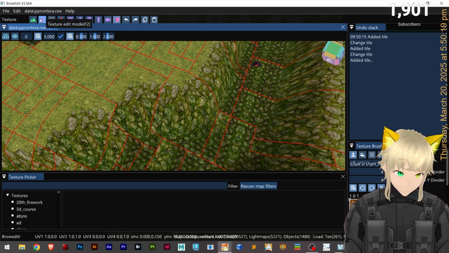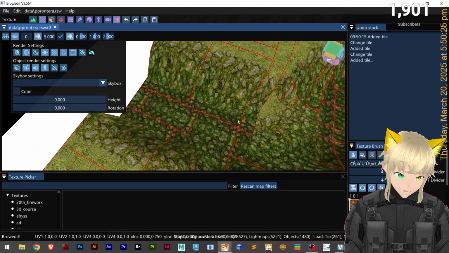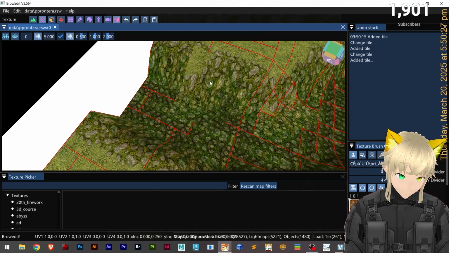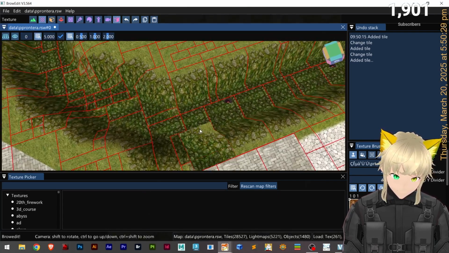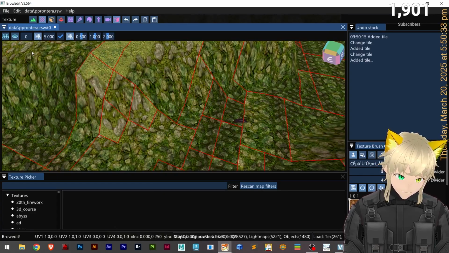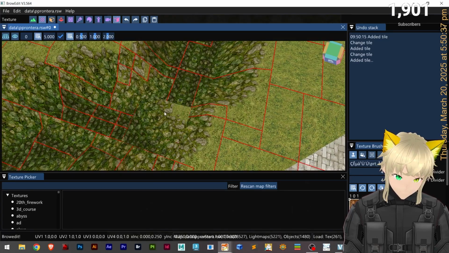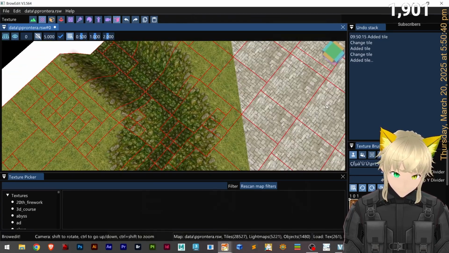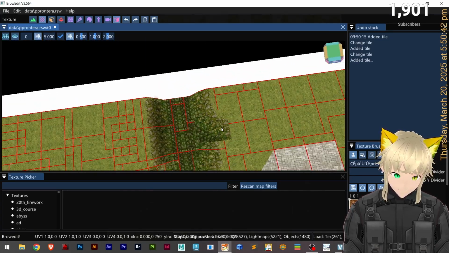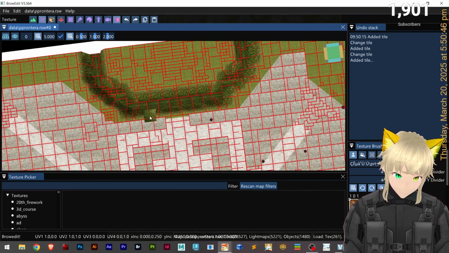Anyway, let's continue to check. So water, I will not add the water yet. Let me see. Yeah, so it's not showing under the water anyway. Doesn't really matter. It's so nice to see how they connect things. It got turned.